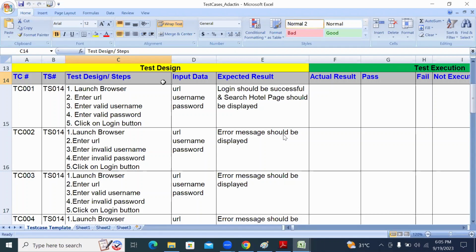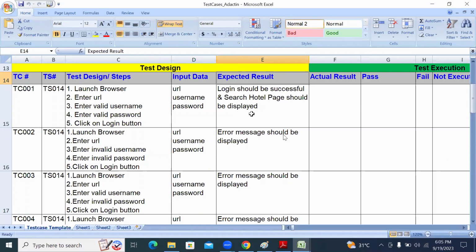Then we have input data or test data. Meaning of input data: data to be used to test a particular functionality. Then we have the expected result.